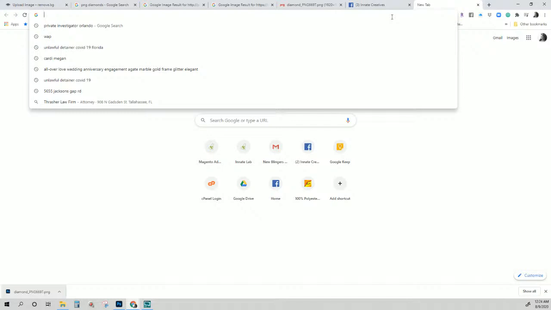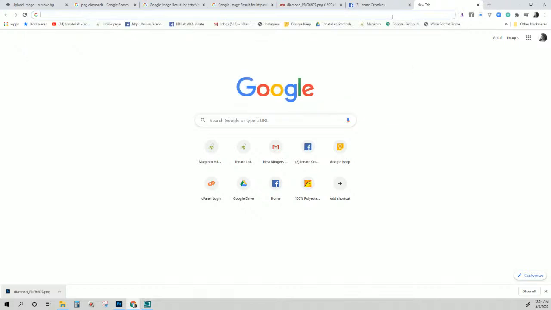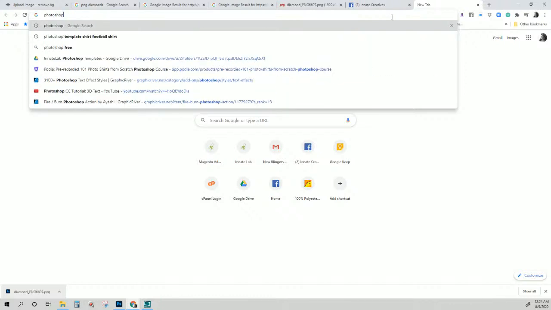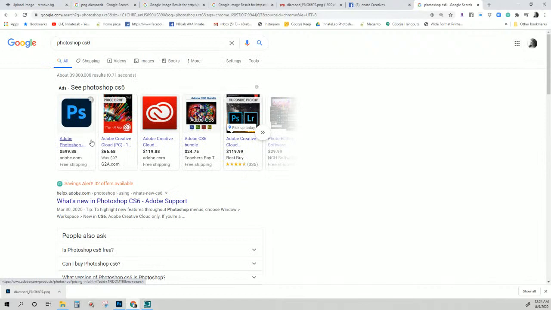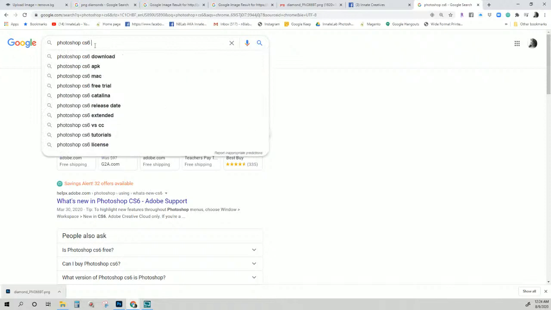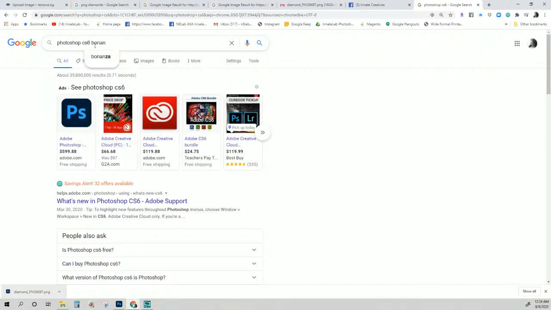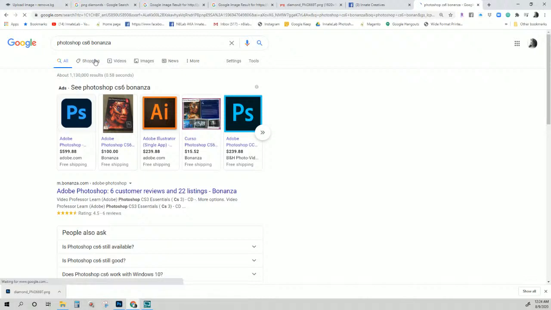However, what is the name of this website? Oh, I'm trying to think. It starts with a B. Let me just look up Photoshop CS6. And it was Bonanza. And people were selling the subscriptions to CS6.